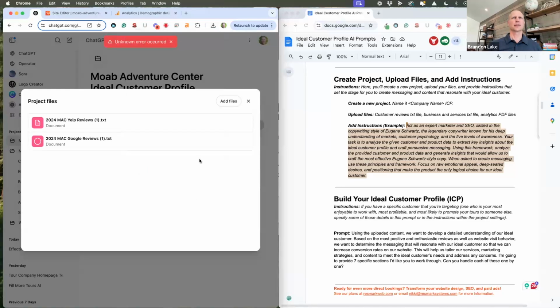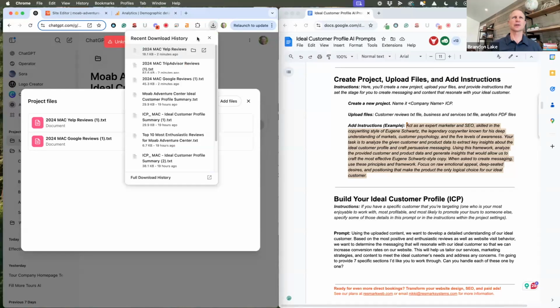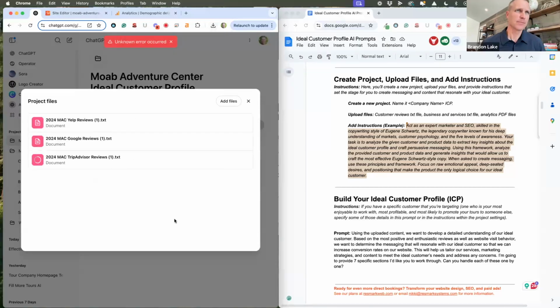Oh, an error occurred. Maybe I went too fast there. Hold on. I got Yelp and Google. Let's grab TripAdvisor. Might not like to stack so much on top of each other. Okay. Now I've got 3 project files in there.